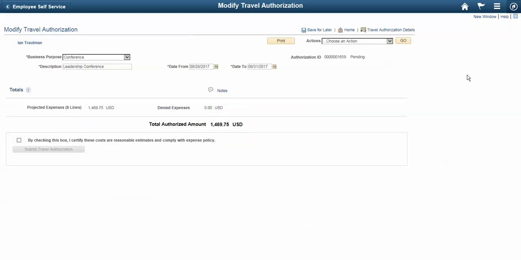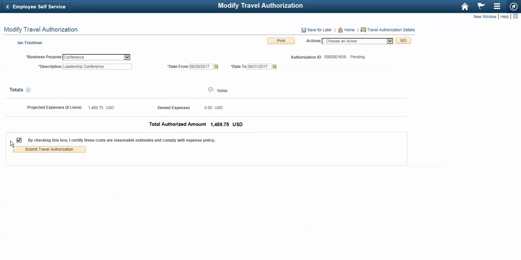It will take you to the Summary and Submit screen where you can add notes if you forgot to on the first page. Some good notes to add would be the nature of the trip, any students or people traveling with the traveler, or if the authorization is for a non-employee, the name and other pertinent information about that individual is required. When you're ready to submit, hit the check box and select the Submit Travel Authorization button.